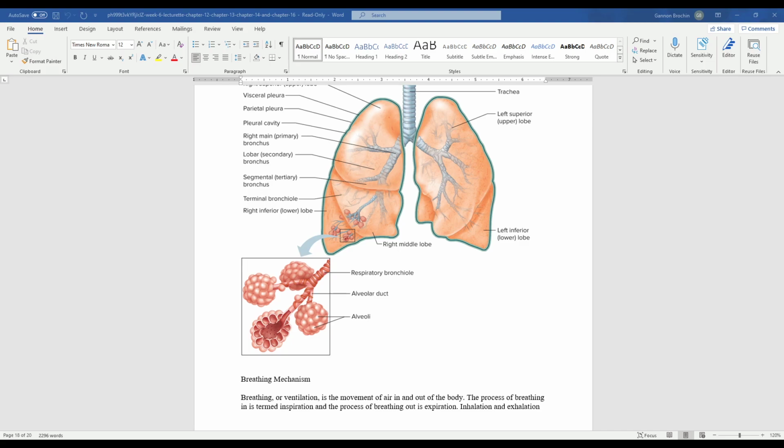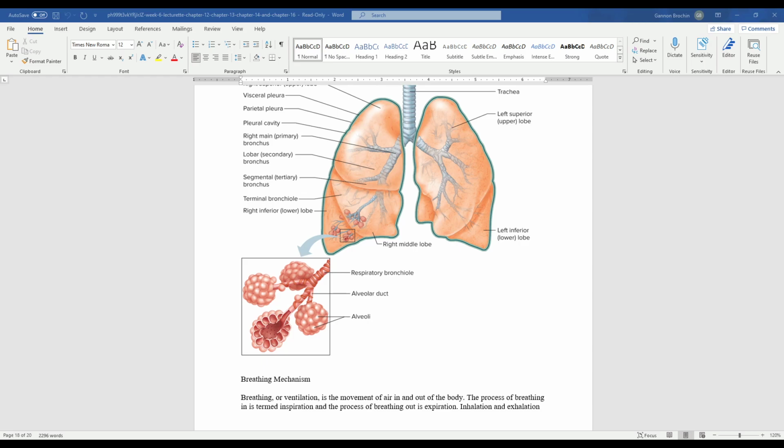So the capillaries here will have a high level of CO2. The alveoli has a low level of CO2. CO2 will want to diffuse out of the blood. Opposite is true for oxygen. There's a lot of it in the alveoli, very little in the blood. It will diffuse into the blood. And then it returns back eventually to the pulmonary veins, enters the left atrium, goes through the left ventricle, and then it's through to the systemic circulation.